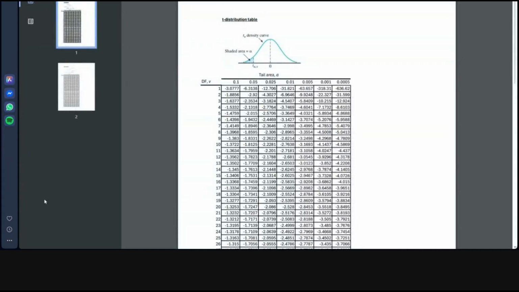If you go to our Moodle page, you'll find that there's a table called the T distribution table. This is the standard Galton board. Do you see the Galton board at the top, right? The density curve, yes. And I know we call it a red zone. Here's a blue zone, right? It's equivalent, all right? And you see a whole bunch of numbers. I'll get to that right now.